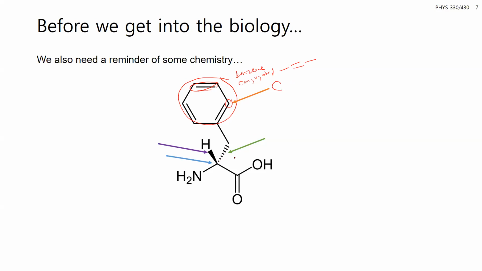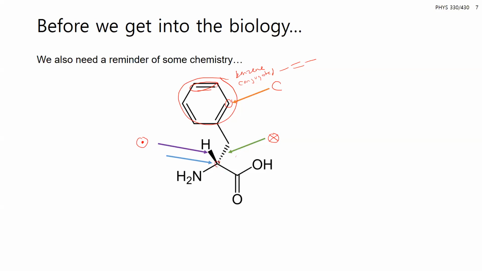Like a bond going into the page. Yeah, so that's telling us it's going backwards. It's telling us something about the 3D orientation. So for the physicists in the class, this would be similar to drawing a vector that's going into the page, like with this notation. While this solid line, or I guess the solid triangle here, would be something coming out of the page as well. So a vector that we would draw like this in physics.